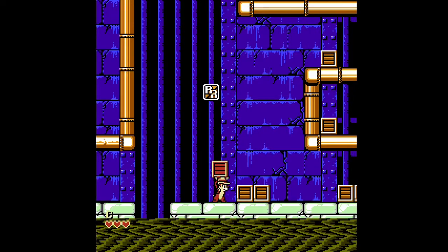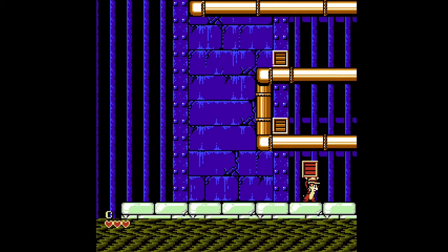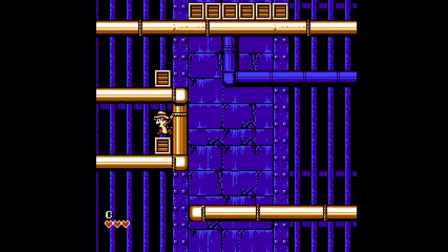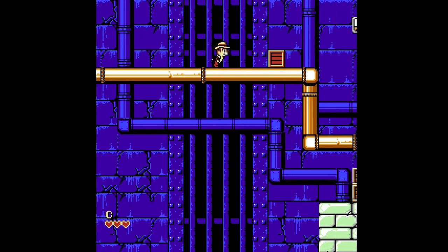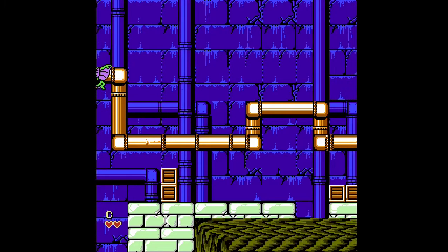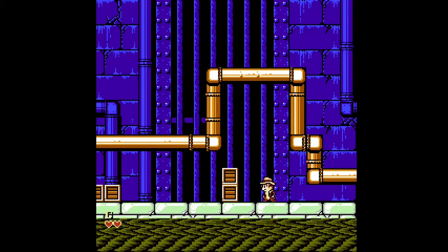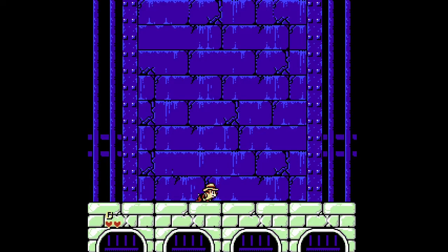Why aren't there any more of the stars? Bonk. Oh, I go up. Yeah. Okay, that's fine. I'm alright. Oh, you're not real. I got it! What? Let me go down here. Okay. Another boss already? What are you doing? Oh! No, no can do that. No can do, no can do. What am I supposed to do?